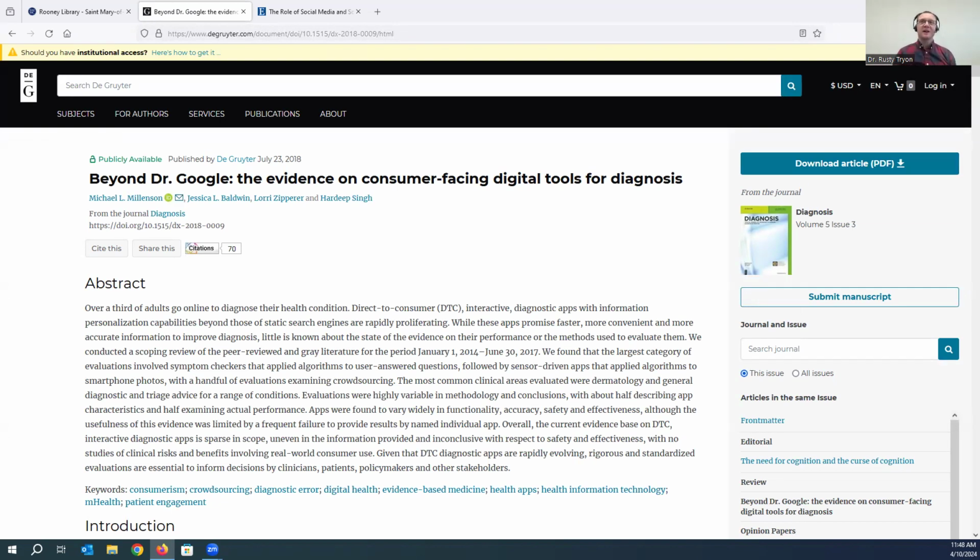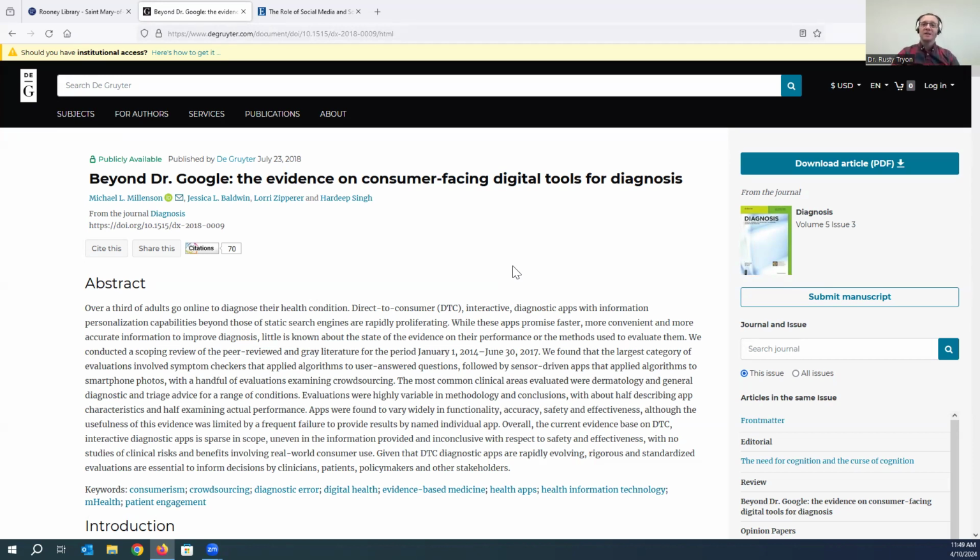This publication, Diagnosis, is published by De Gruyter. And here we potentially have access to this content. So when you're Googling the article title or resolving that DOI, you want to make sure that if it is directing you somewhere online and you're not having to pay for it, that it is legitimate, that this is not what I like to call bootlegged research, where someone has gotten this article and posted it unethically online for others to use.